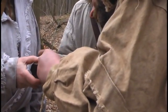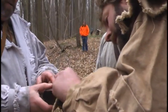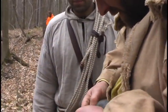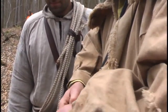Seems really efficient because it just gets tighter. It can't really loosen. Right. Oh, yeah. I thought the secret was in the rock. Yeah, that's the rock. The rock is a good one, and then what you inadvertently tied here was 2 half hitches, which is a good knot. Okay. So.